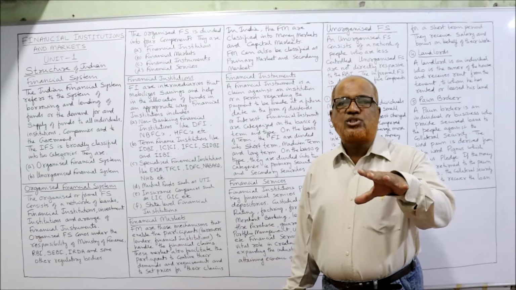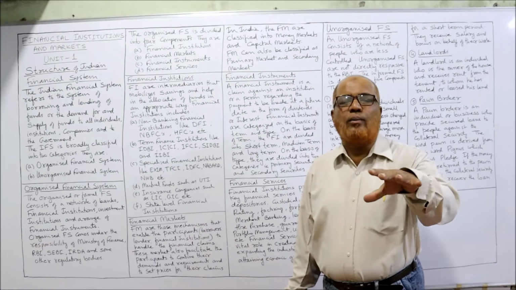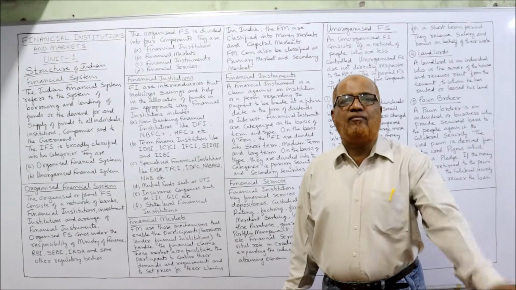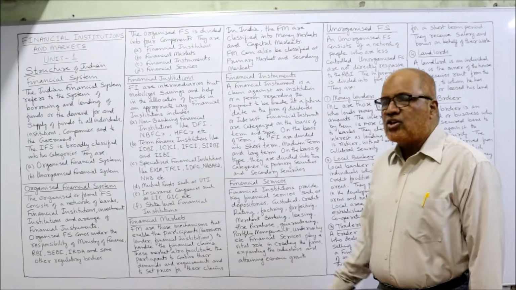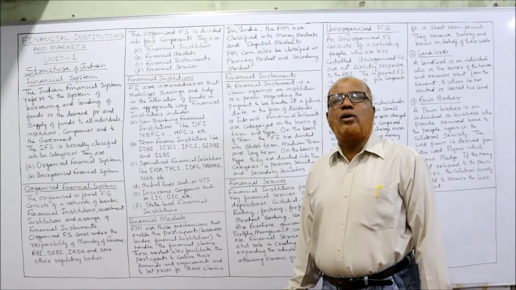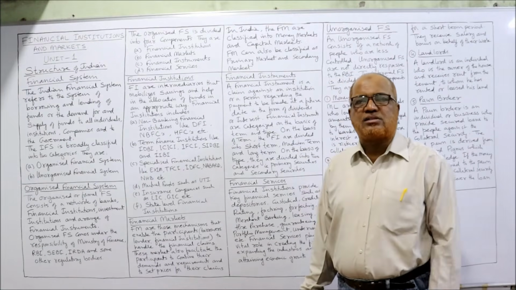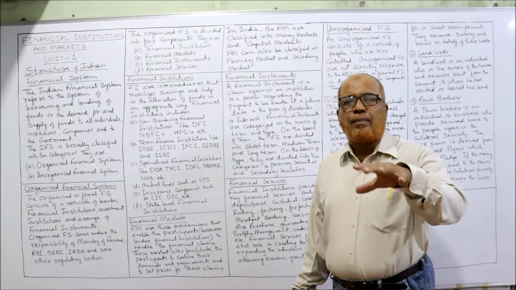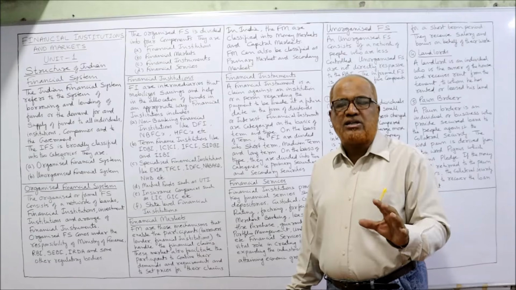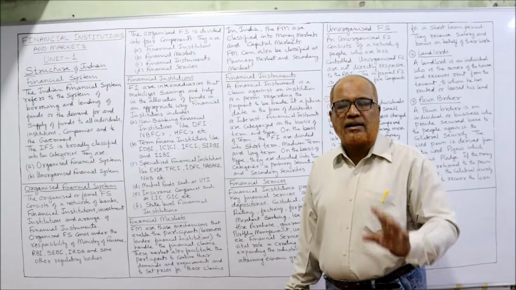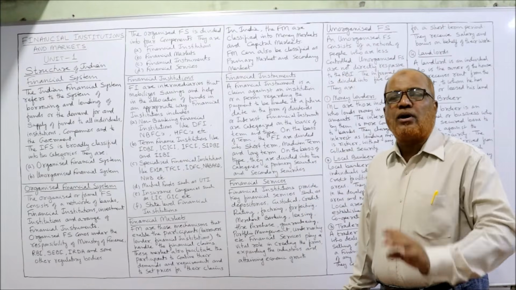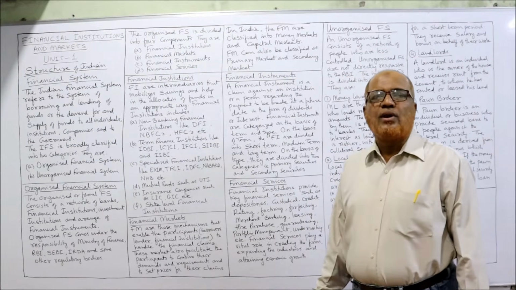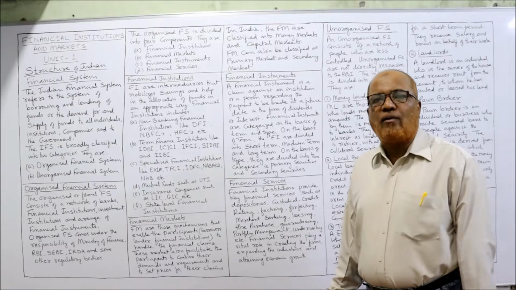So these financial institutions will play an important role in allocating the funds in an appropriate planned way. Now, financial markets, the second component of the organized financial system, is the financial market. Normally a market is a place where buyers and sellers meet, interact, and conduct transactions. But from a finance point of view, a financial market is the interaction of the borrowers and lenders of funds.